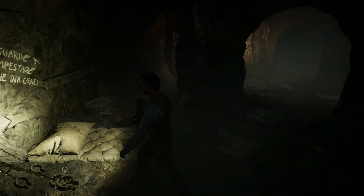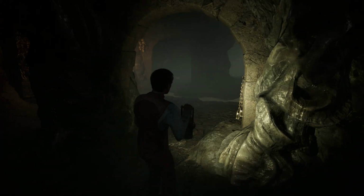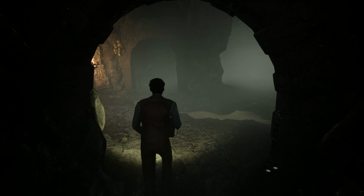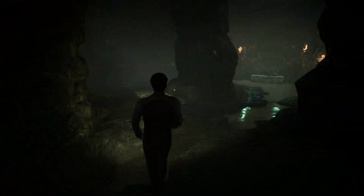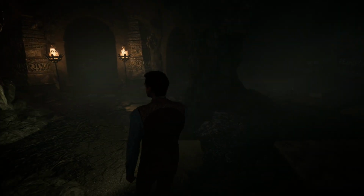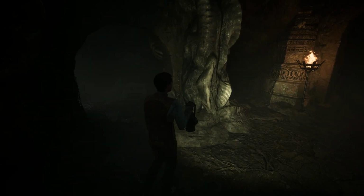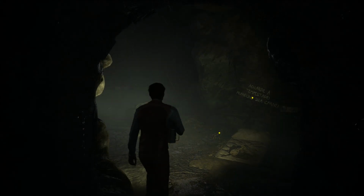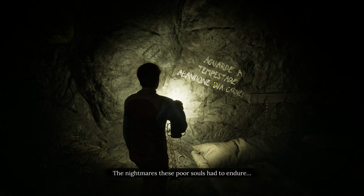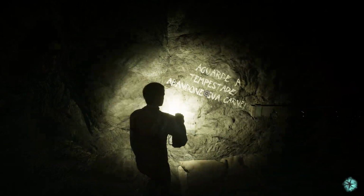For those of you who don't know, I think it was in maybe the original Awakened and in other Sherlock games as well. There was a weird kind of bug that they had programmed in that Sherlock would be moving around, turning around, and then Watson would be like right there behind him. It was called Creepy Watson. Kind of a very Slender Man-like. The nightmares these poor souls had to endure.